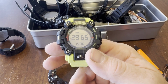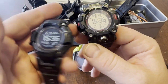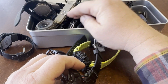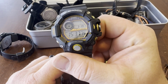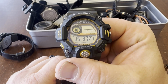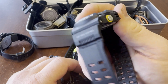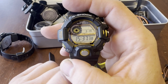I did a little bit of that in Caprock Canyon before, when I compared this MUDMAN to the GBDH 2000, talking about hiking, right? And we've done more hiking, by the way. Last weekend we were in Guadalupe National Park, Kittrick Canyon, and also Lincoln National Forest. My 19-year-old son was wearing the GW 9400, and I asked him what he thought about it. And he says, "It's good at telling time." That's a quote. My oldest son says that this is good at telling time. It seemed like he liked it. He gave it back before he headed back to college, and it seemed like he really liked it.